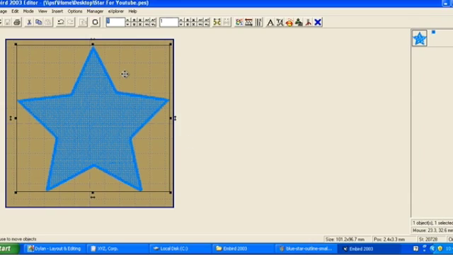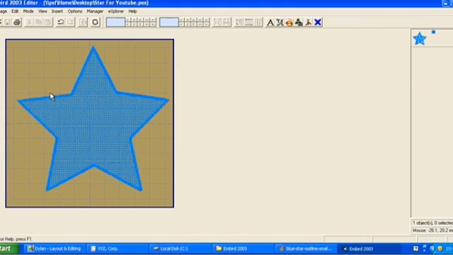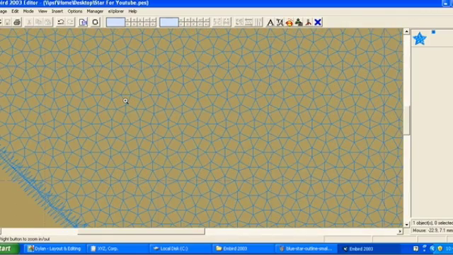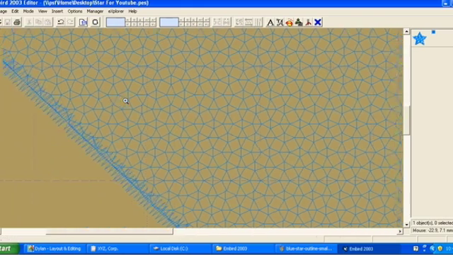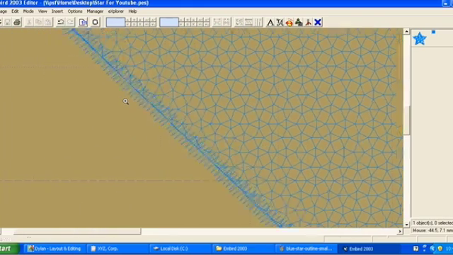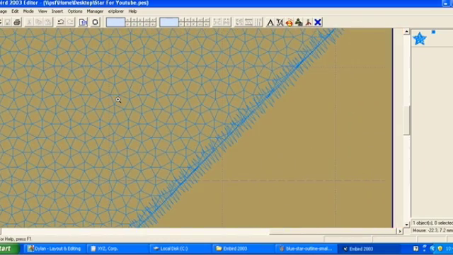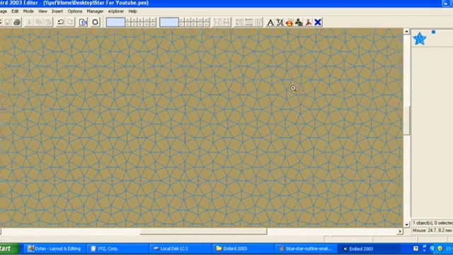So if we zoom in, you can actually see the lace. Not everybody does their lace like this, but this is a beginner video. I tend to do my lace this way, and that will actually hold together perfectly. So you won't have any trouble with that. If you've got your stabilizer, which is Vylene, and you've got it hooped correctly, you shouldn't have any trouble. And so there you go.